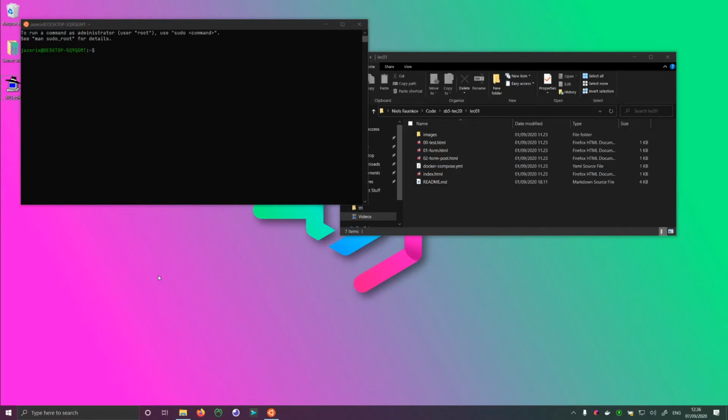Hello, and in this video I just want to go through some of the quick commands you can use in Linux and on Bash. In this video I'll be using Windows Subsystem for Linux. If you're on Ubuntu, this is going to be the terminal, but it's going to be the same commands and everything, since this is actually Ubuntu running under the hood in Windows.